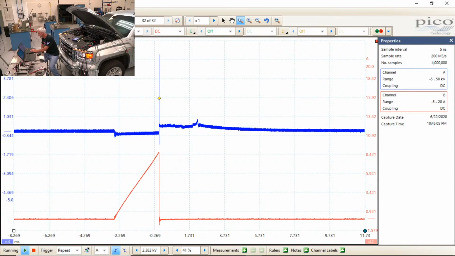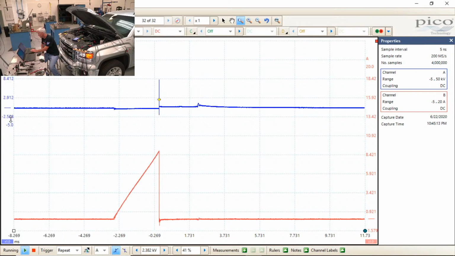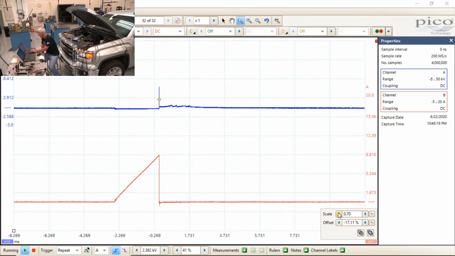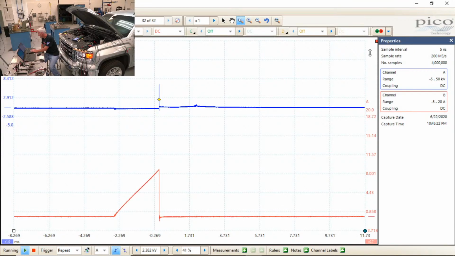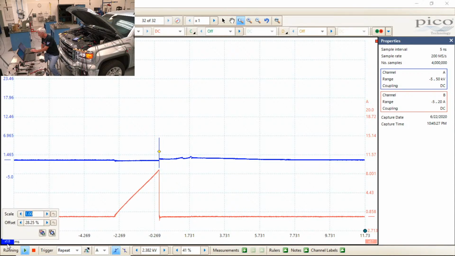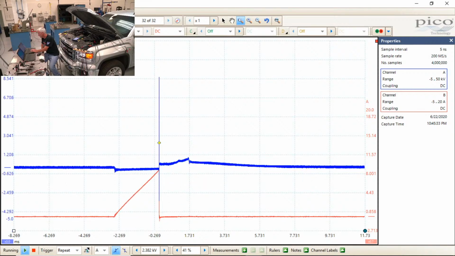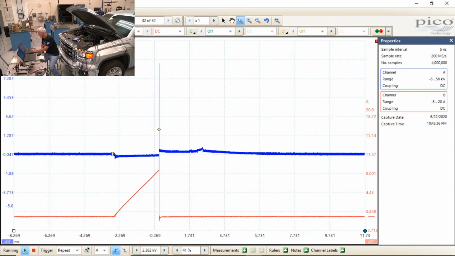Now I'm going to go ahead and switch this kV scale or unzoom it. I remember I was zoomed in 4 times, so I'm going to go back to 1 time. I might shrink my amperage down. You can see I'm drawing about 8 amps. Let me go back and zoom up on it again. I jumped to conclusions too quick there. You can see the effect on the secondary when this current turns on, when the coil turns on, and the second they turn it off and amperage goes to 0, that's when we get our kick.